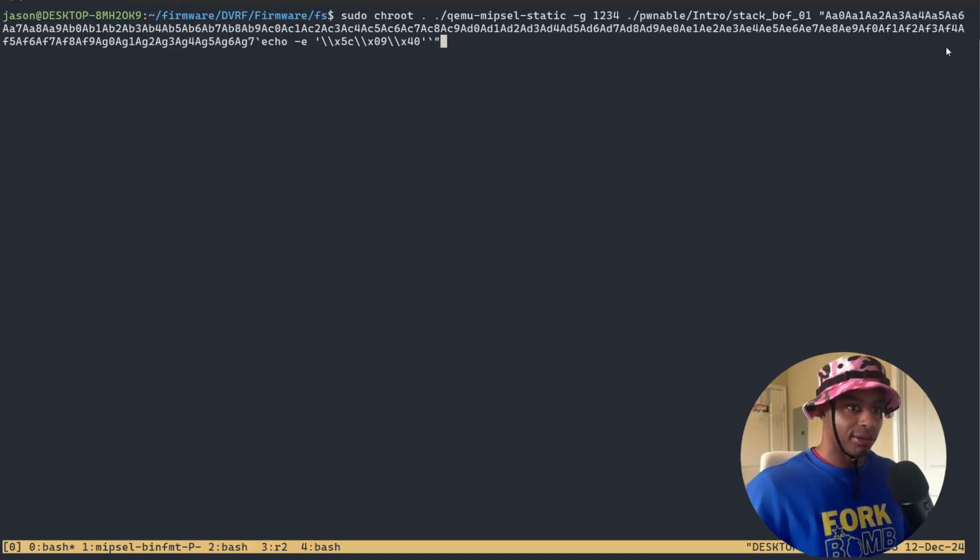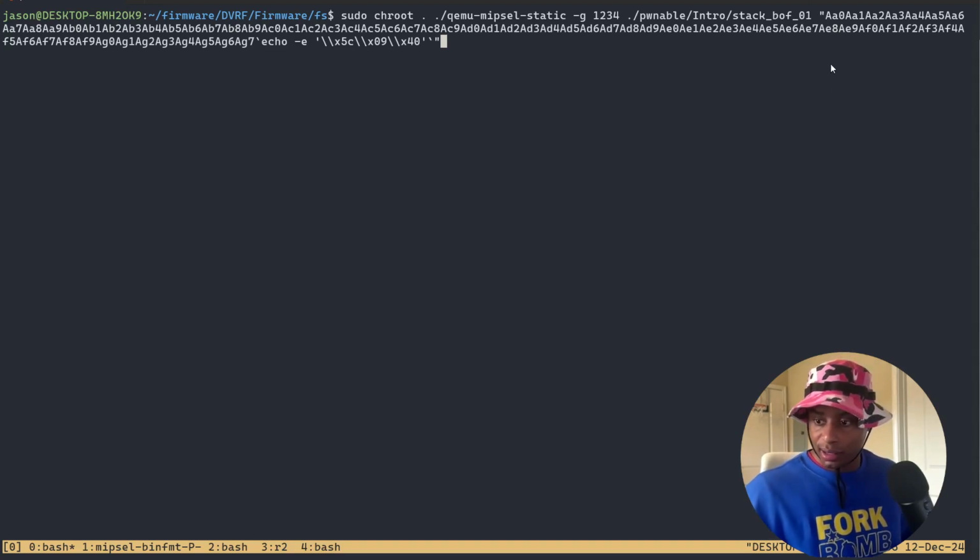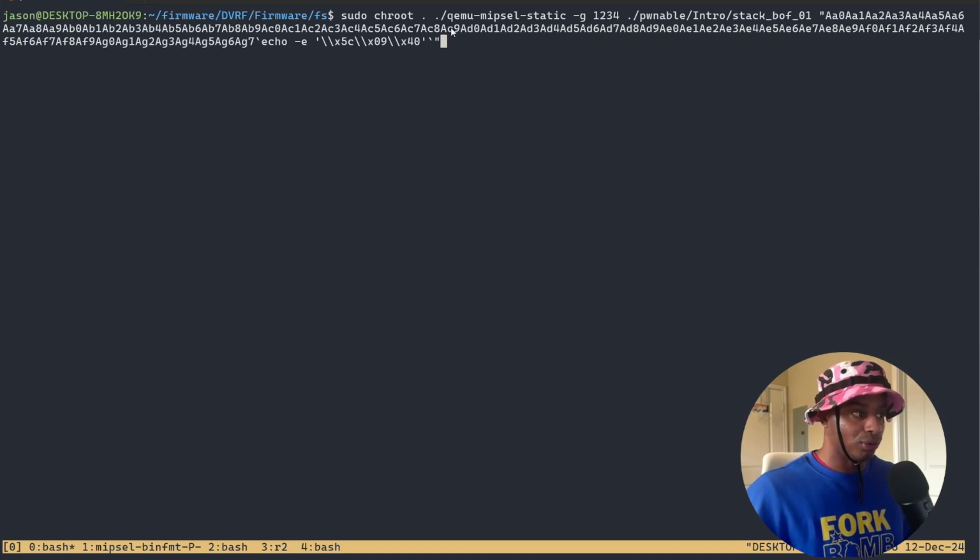Okay, so I had to play around with the syntax just a little bit. I know this is really ugly and kind of hard to read, so from the top, I'll just break it down. We're doing the chroot (change root) command on the current directory to tell QEMU that we are making a new root directory, or new root file system. So where we currently are.